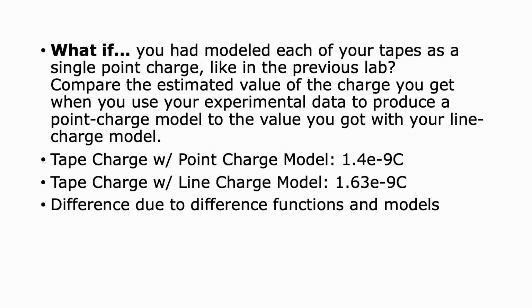So the tape charge with a point charge model, we got 1.4 times 10 to the negative 9, and comparing it to the line charge model, it's 1.63 times 10 to the negative 9. So there's just an inherent difference between that code, which can lead to differences between these models.